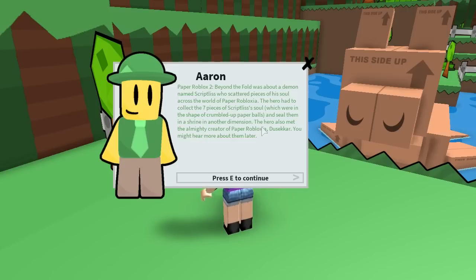Why do they have to make it so hard to pronounce Scriptliss's soul, which were in the shape of scrunched up paper balls. Okay, those are certainly not paper balls. And seal them with a shrine in another dimension. The hero almost met the almighty creator of Paper Robloxia, Duskar. Sorry, Duskar, if I mispronounced your name. You might hear more about them later.